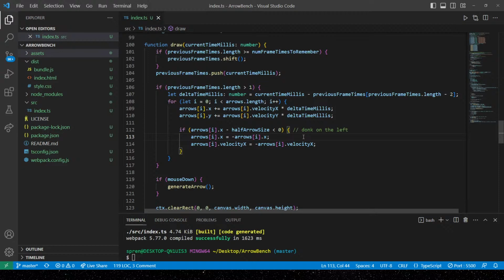So if the left side of the arrow is overlapping the left, it's hanging off the left side, then what we need to do is move it back. We need to add back to it. Or maybe we should just do an absolute setting here.